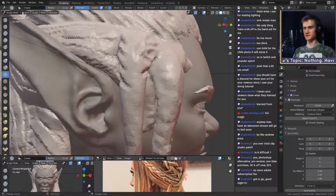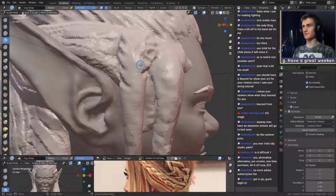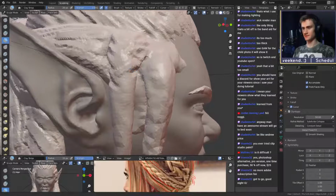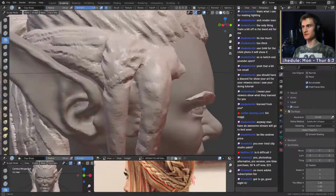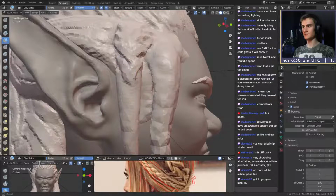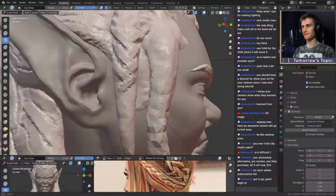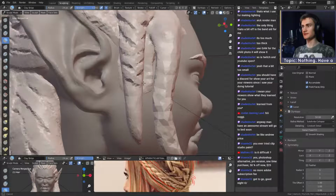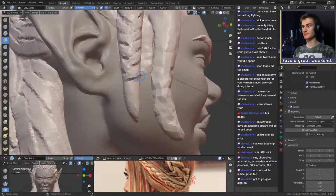Hold on, I want to have some reference here. There you go. We can probably use the clay strip brush first. So it basically goes into each other, which means that it goes from here, into here, into here, into here. There you go. It still looks like a noodle, and that is because we still need to use the crease brush to create an actual three-dimensional braid.